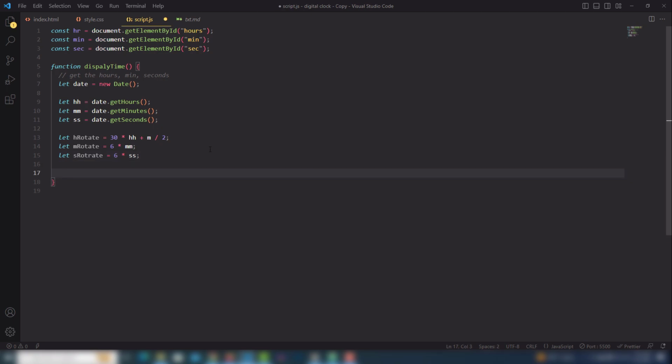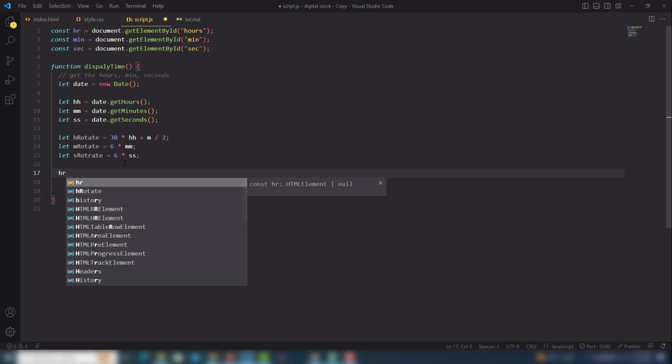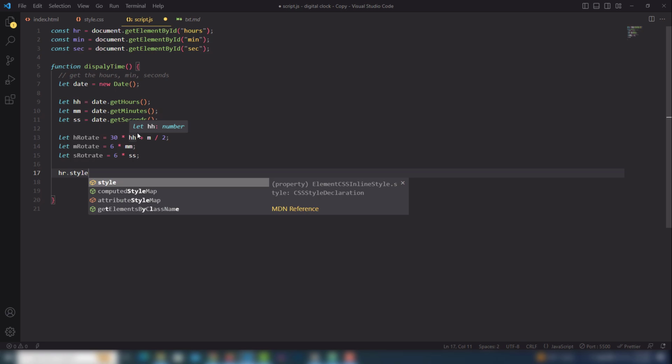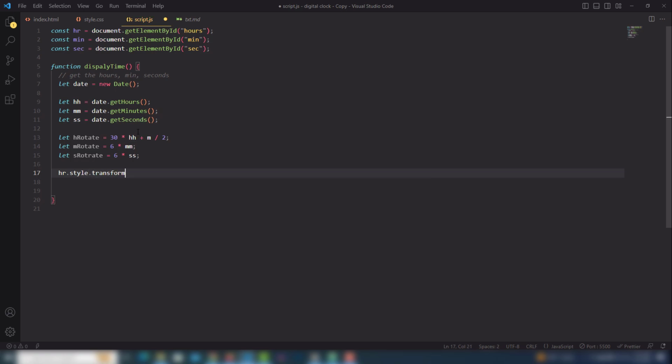Once you get the data and assign the data inside the each rotation, then you need to target the ID, like those variable, and style it. So let's do this. So I'm going to select HR. This is my variable dot style dot transform and assign the template literal.